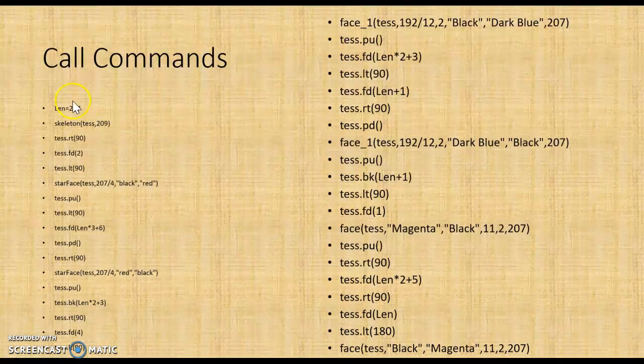And then I just call everything. So I didn't call anything throughout my whole code. And I wanted to find the length of 207. So you'll notice throughout my whole code, the parameters are interchangeable. So really, you could put your length as 500, and everything in the code changes to match perfectly.